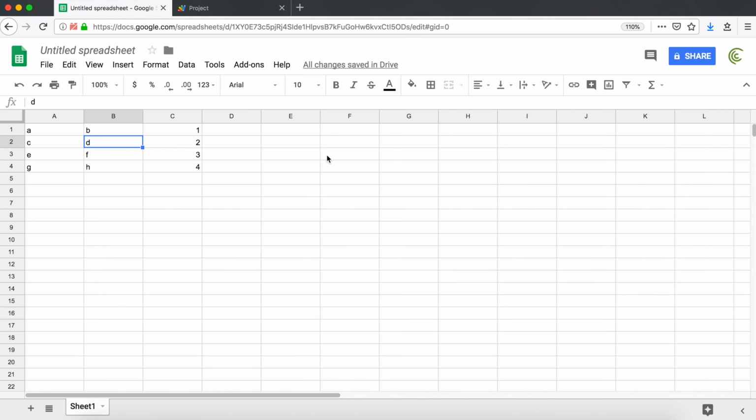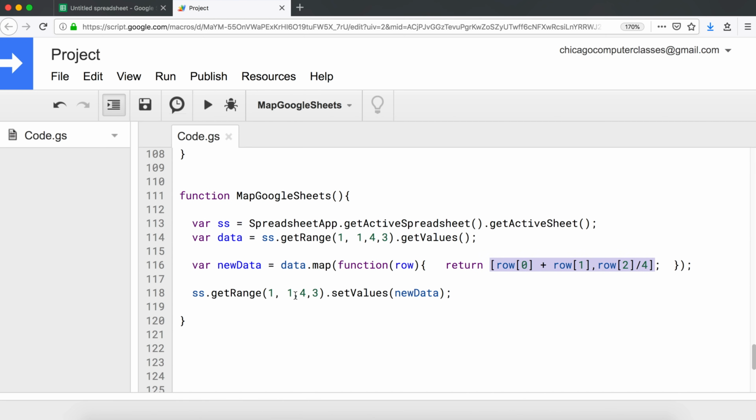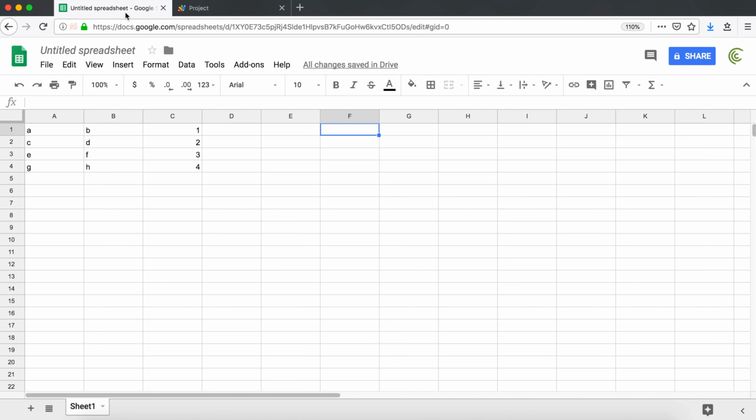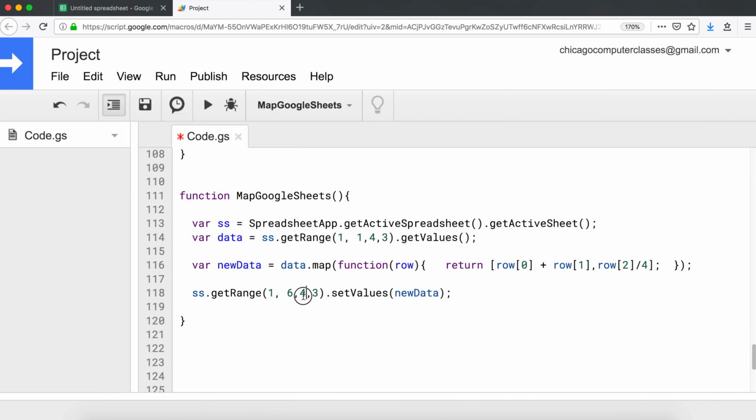So I have to, let's say I want to place it here. So this is where F is the first row and 1, 2, 3, 4, 5, 6 column. So row 1, column 6. Now I have to make sure that's the same amount of rows. So that's in this case 4.